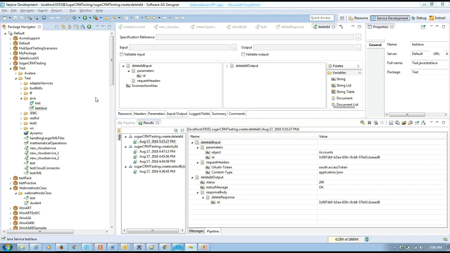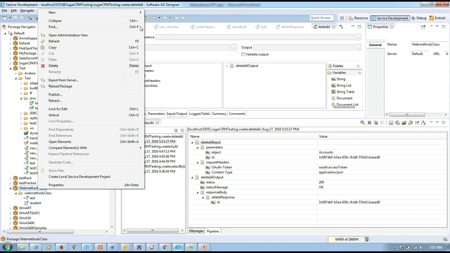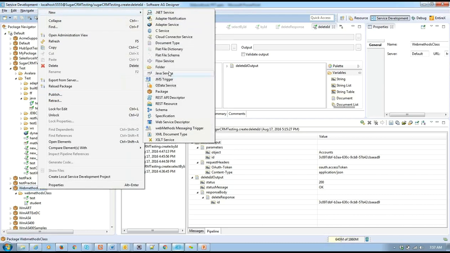If they ask what a namespace is, namespace is nothing but how you identify a particular service. The package won't come under the namespace. The namespace always starts with the main folder for the service and then continues like this. For example, here I have testJava. I created WebMethods class, right? I'll create one more folder called test.